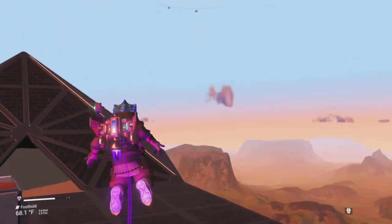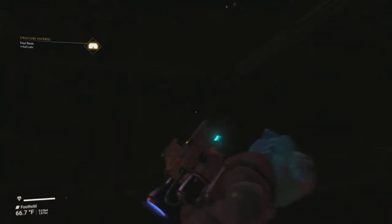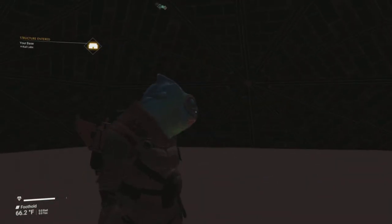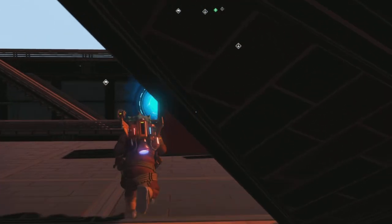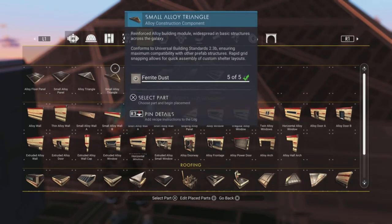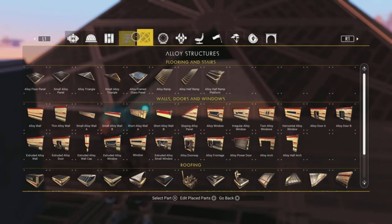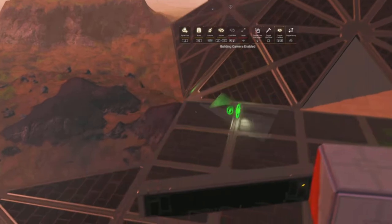So let's go check it out. From the outside, you can see there's no overlap, and from the inside, you can see there are no gaps. So you may be asking, Kale, why is this a perfect pyramid? It's a perfect pyramid because it is mathematically perfect to within the absolute limits of the game.